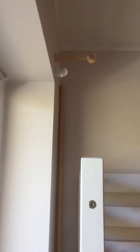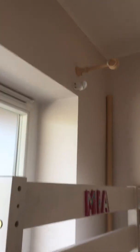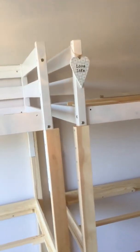I need to alter this curtain rail because it's going to have to be a bit shorter. We don't need it out so far. The blind's going to go and the new curtains will sit in here. So that's one little job I've got to do. Probably fill in the hole once I take out those blind things, but yeah, it's looking good.